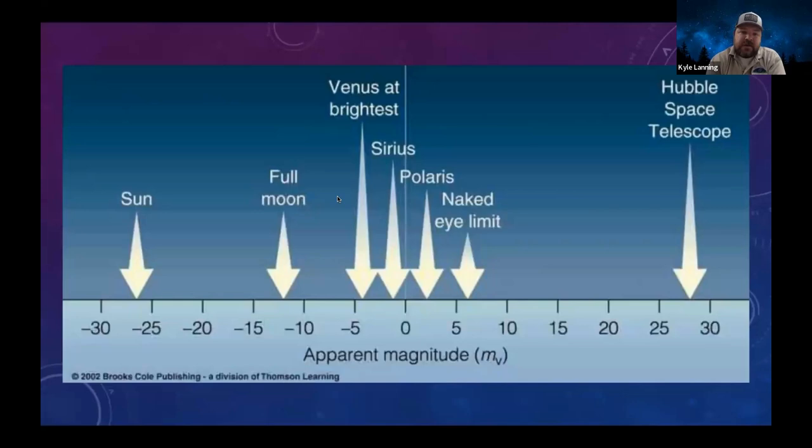To give you a sense of what that scope can do: we use stellar magnitude on a reverse logarithmic scale — the more negative something is, the easier it is to see. The sun is about negative 27; the full moon is about negative 12; Venus is approaching zero. Sirius is our brightest star in winter skies. Our North Star, Polaris, is about plus three. The human naked eye limit is about plus six. Our scope puts us at about plus 18, which offers roughly 700 million objects in the northern hemisphere that you can't see with the naked eye.